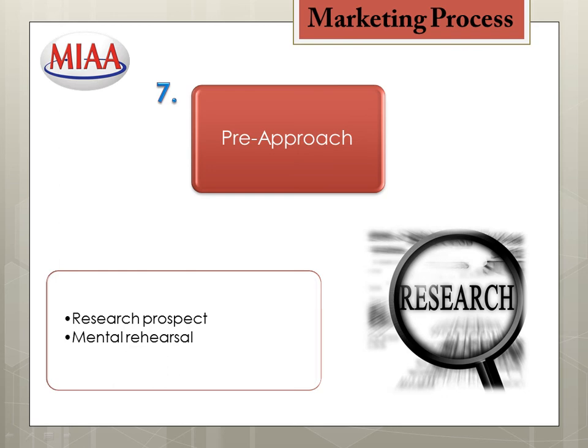So those are the 7 steps in the marketing process. And I'm going to make this available to you, so if you want to watch it again, you can. But the main thing is, take notes that make sense to you, because everybody's sales style is different, and everybody's approach is a little different. What we want to do is try to determine what style is going to work best for you. And then all you have to do from that point is get out there and do it. And we'll do everything we can to help you be successful.